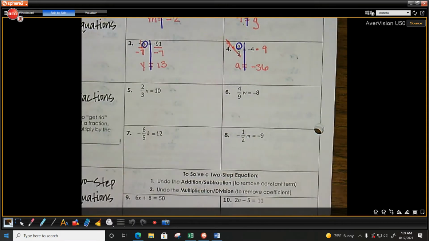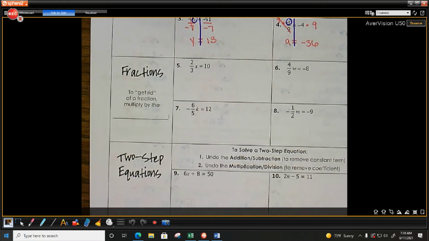Okay. Now we're moving on to fractions. How many of us hate fractions? If you don't have a calculator, go get one right now, because I'm going to show you something that my guess is you don't know how to do on the calculator. Okay? And you're going to like it. It's going to help us with fractions.